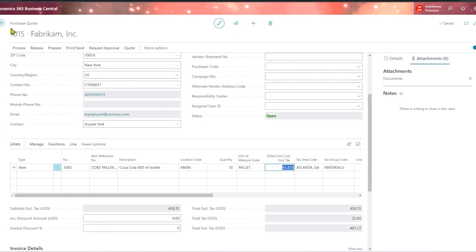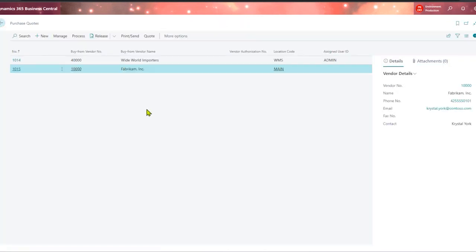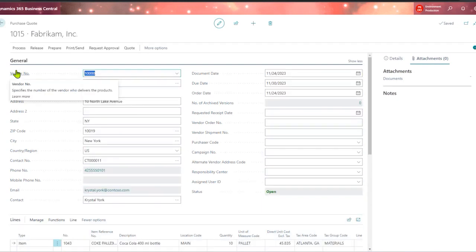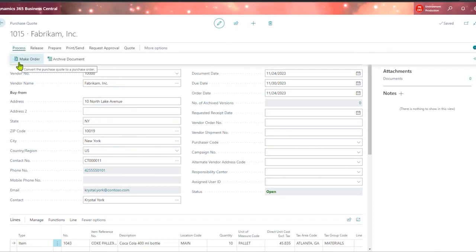The thing is that, okay, I have two quotes. Independently of what information is inside, analyze them and decide which one will be created to be sent to the vendor as a real purchase order, because these are my internal notes. This is another way to see what a purchase quote is. Internal notes that could remain there forever, that nobody is going to see, that will be for my own personal organization of the purchasing team and the purchasing activities that we do. After I'm super sure about this, I could even archive it, but I'm going to make an order.